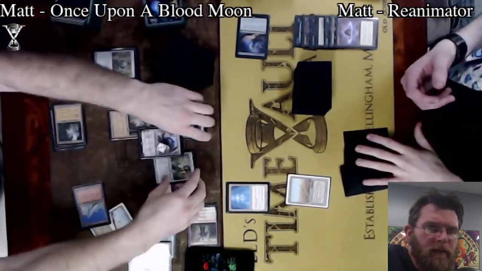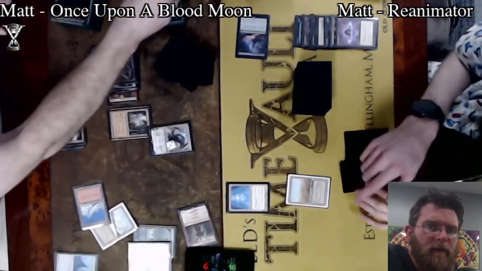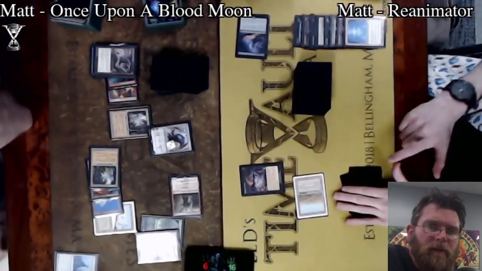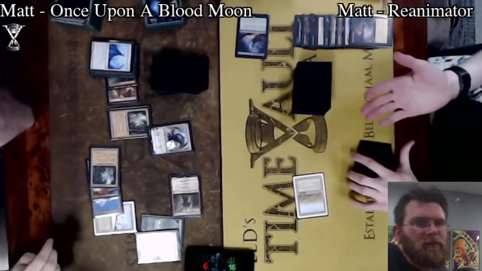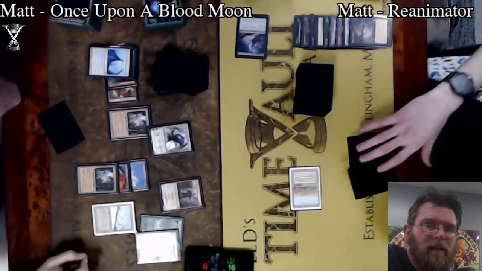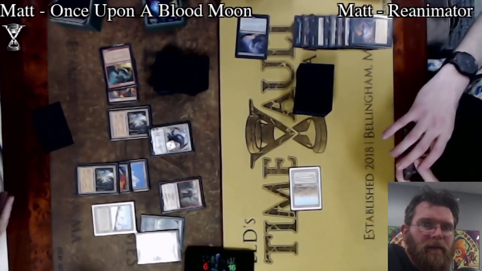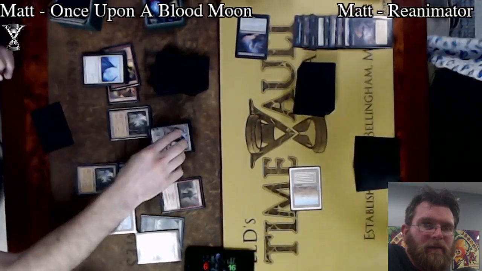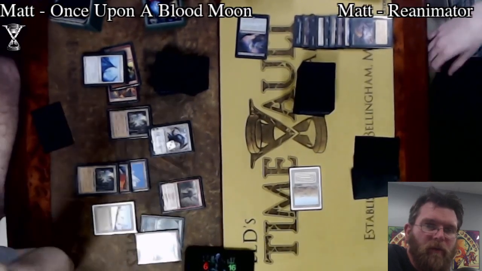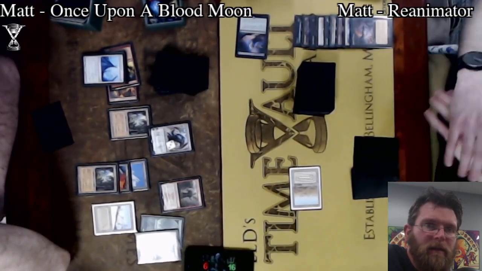And putting another Seasoned Pyromancer in there, and Serenity taken out. Oh, so much damage there. Cabal Therapy hitting the Mycosynth Lattice. He knew it was there because Karn had wished for it the turn before. Therapy strips it out of hand.